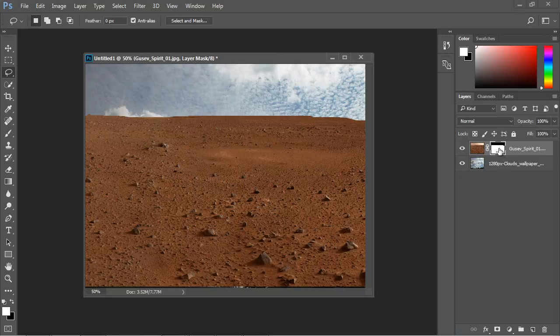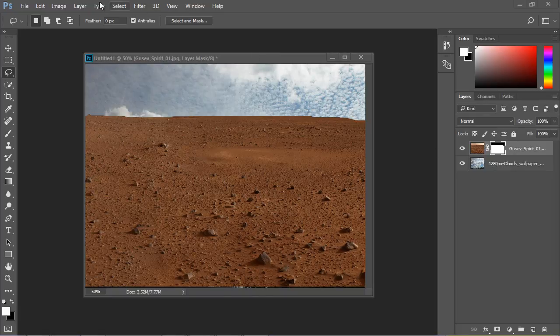And remember what I talked about in the last video, that if we have any layers below, that content will be revealed. And that's exactly what's happening here, right? We hid the top portion of this photograph, and so this layer's content is exposed, which is what we wanted. So that's one way that you can blend photographs using masks and layers.